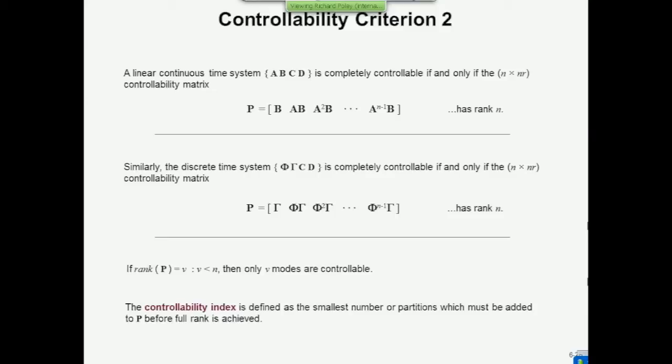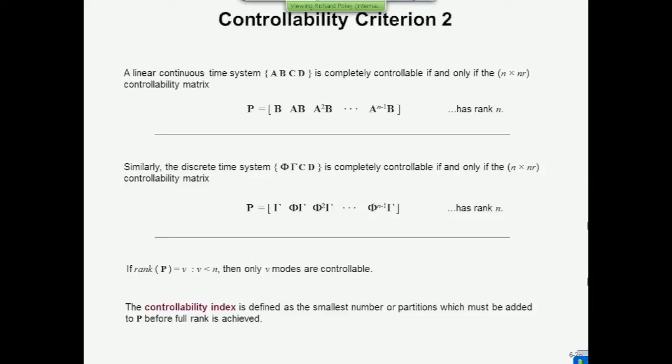And then what you do is you look at its rank. Now remember, the rank of a matrix is the dimension of the largest non-zero determinant anywhere in it. So what's the biggest rank that you can have for this matrix? It can't get bigger than n, right? Because it has n rows in it, and it has n times R columns. So if you've got one input, it's going to be an n by n matrix. That's the biggest rank. If you've got 10 inputs, it's going to be n by 10n. But it can't get bigger than n because you need a square matrix to have a determinant. So the biggest rank you can have is n. Now, if this particular matrix has rank n, the system is controllable. That's how you do it.